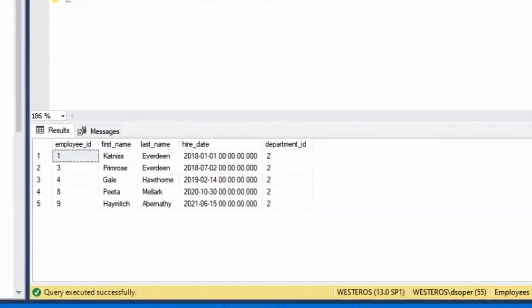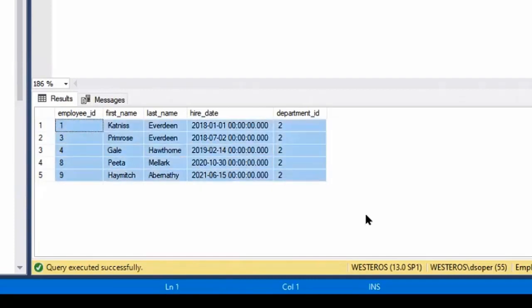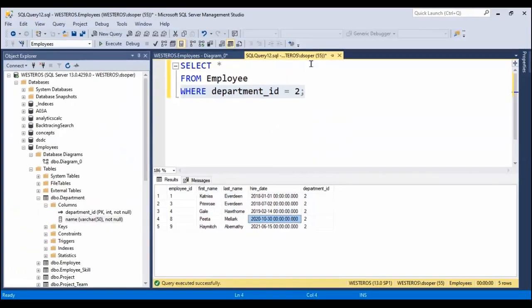We now get all columns because we have the asterisk there, but we do not get all rows, because we provided a where clause that constrains which data will be returned as the answer. So if I wanted to ask the question, give me all of my employee data for every employee that works in department number 2, this is what the results would be. And again, the results are a relation. Everyone in the results works in department number 2.